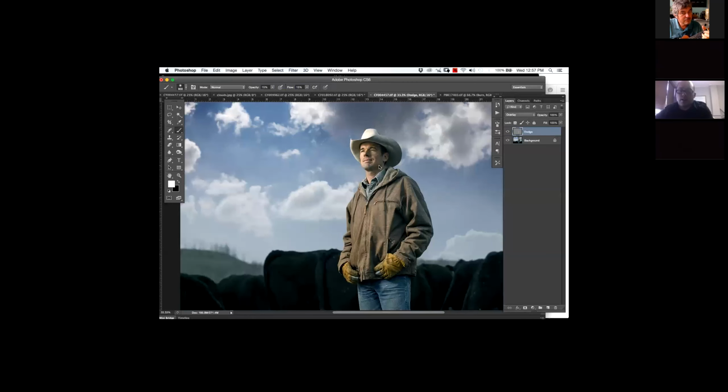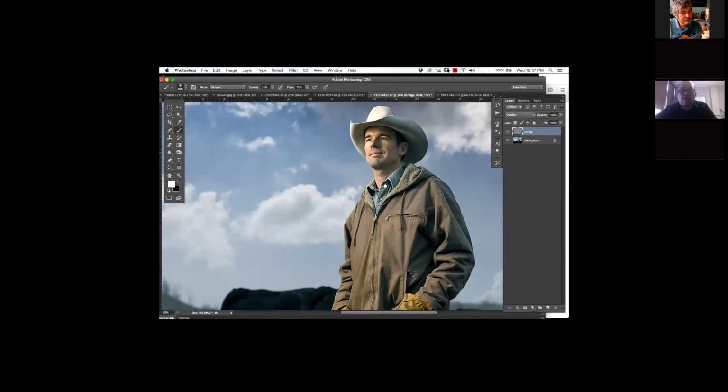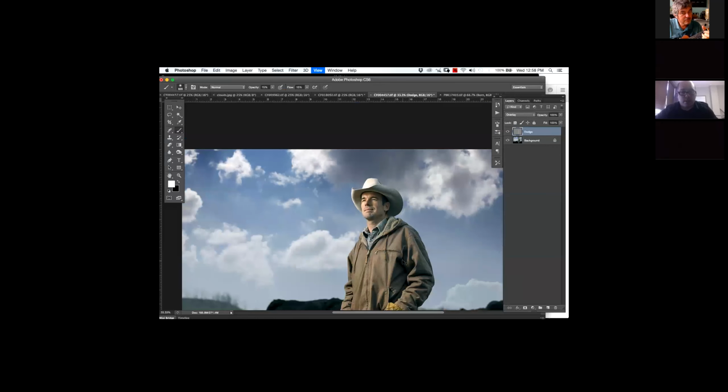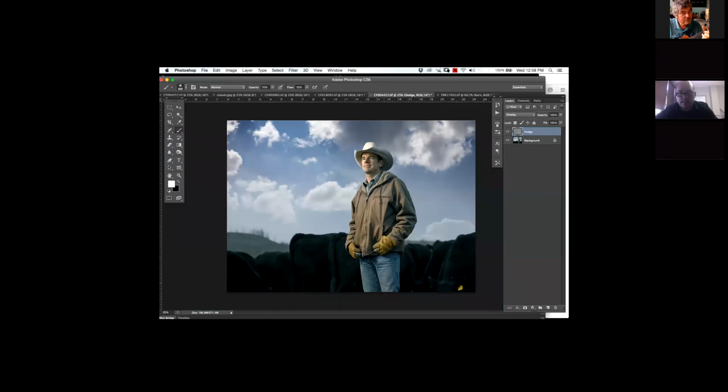This is a non-destructive editing technique. Once again, never use the dodge and burn tools. This is a much more powerful, much more precise way of going about it, and allows you to really gently do all of this. So let's say I want to get these clouds up here.